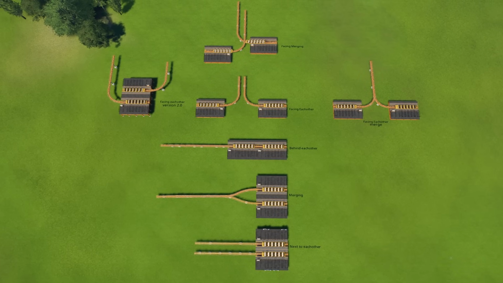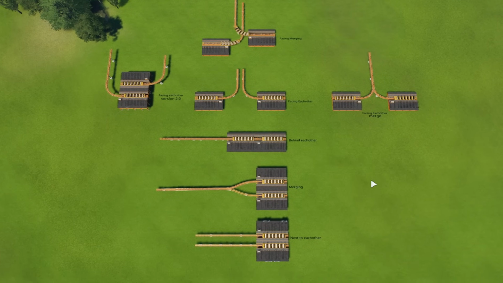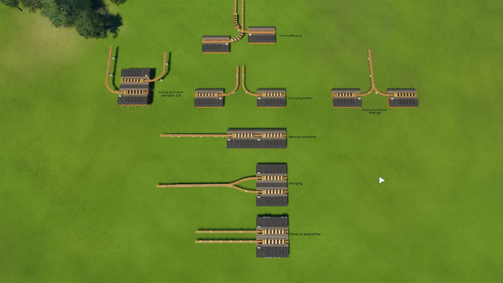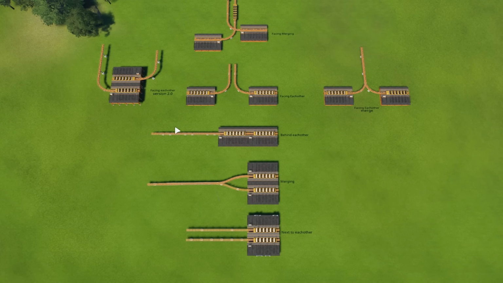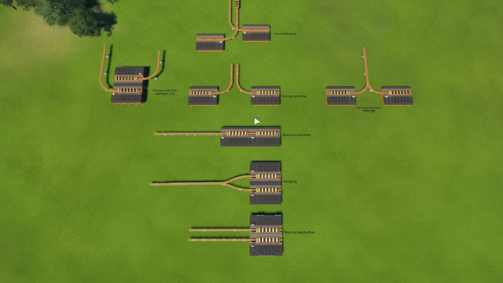If there's anything I've missed, let me know down below. I'm happy to know all the other things that I don't know. You can obviously put them on top of each other or behind each other in different curves. All sorts of possibilities, but they're all pretty much the same layout, but then different variants of it.